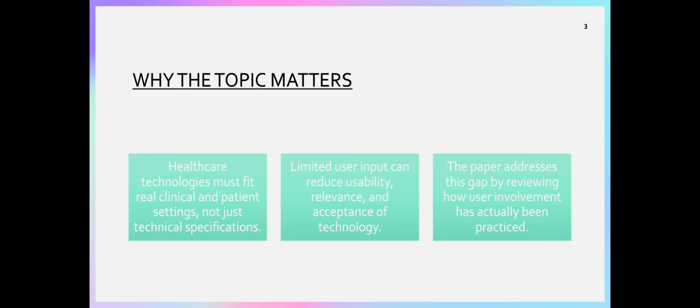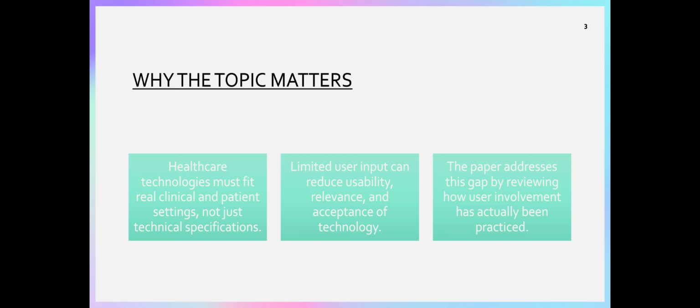So moving on to the next slide, why this topic is important. This topic matters because healthcare technology is not only about whether a device works in theory, it also matters whether it fits real clinical practices, real patient experience, and real work environments. A device can be technically advanced, but if it is hard to use, poorly matched to user needs, or disruptive in practice, then its value becomes limited. This is why user involvement is so important in development and assessment.